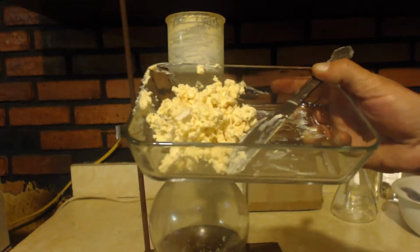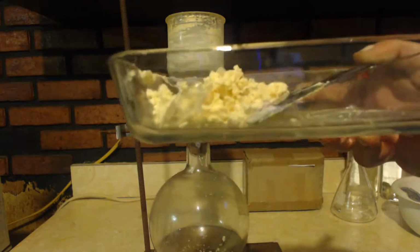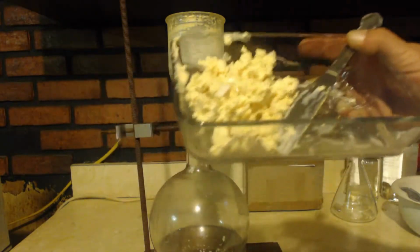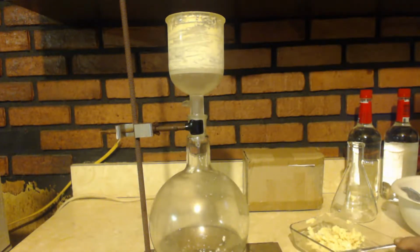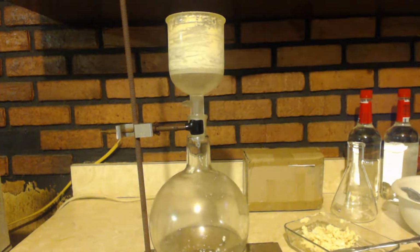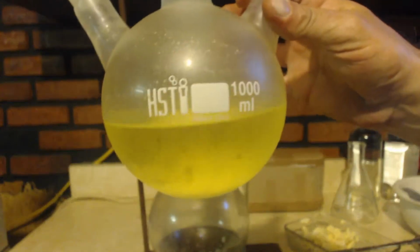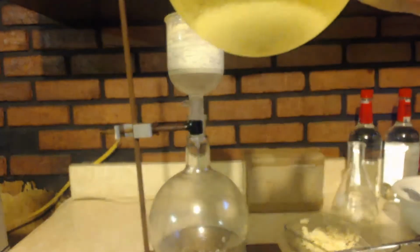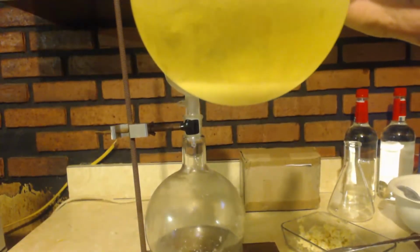Alright, so after all that time, I've filtered it out. You can see how much is there. It's a pretty good bit. Then I washed it with 500 milliliters of water that you can see right here. Now I put that in the freezer. You can see there's some precip in it.